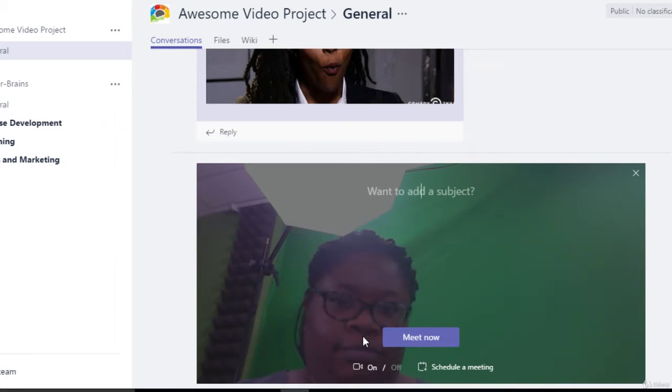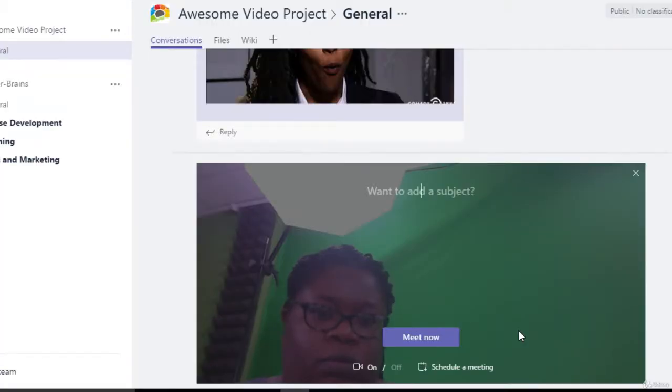In this case, it defaults to a video meeting, but notice that you can turn the video off at the bottom. If you choose Meet Now, this basically starts a meeting, and everybody else who's in the channel can join this meeting. You can see each other on video, you can talk through audio, you can share each other's screens, you can share documents, and we'll look at that in more detail in another lesson. For right now, let's go ahead and click the X in the top corner to X out of that.